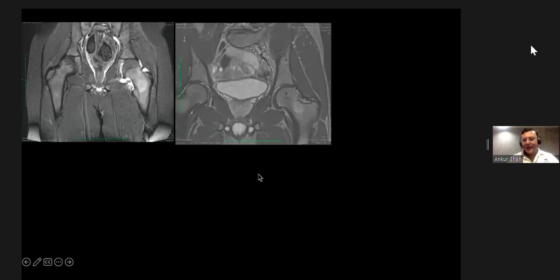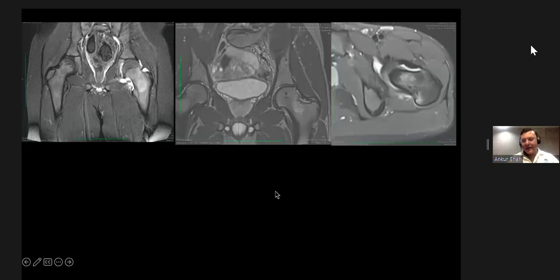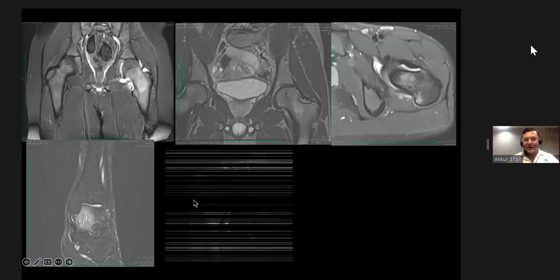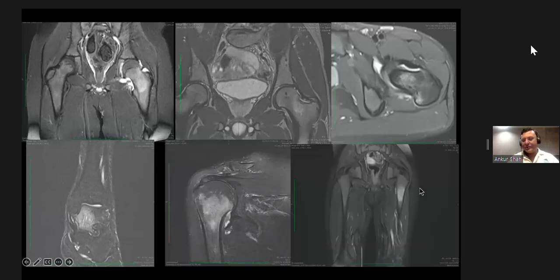Similarly, you might see areas of marrow edema here in the neck of the femur, or sometimes the talus, or head of the humerus, or proximal part of the femur. All these areas of marrow edema, if you look classically, are not at a very classical site. This is not at a weight-bearing site. If it is at a weight-bearing site, we are not so much concerned. Particularly in the elderly, it could be because of subchondral insufficiency injury. If it is at the medial cortex of the neck, we know that it usually occurs because of stress injuries.